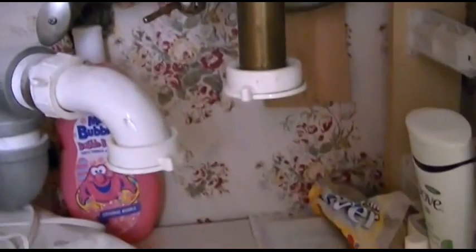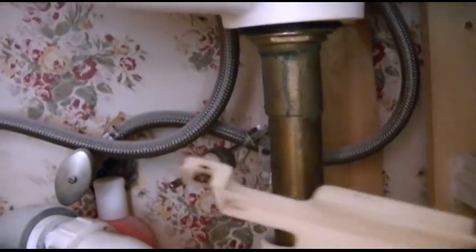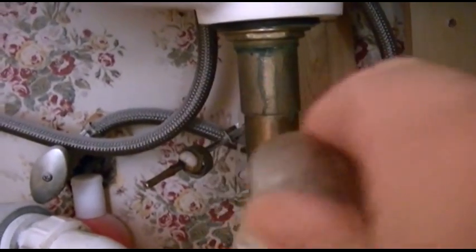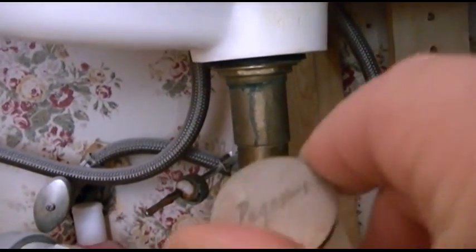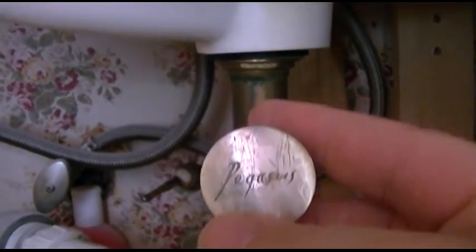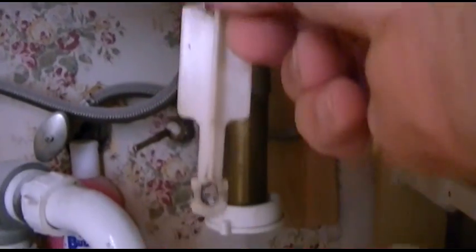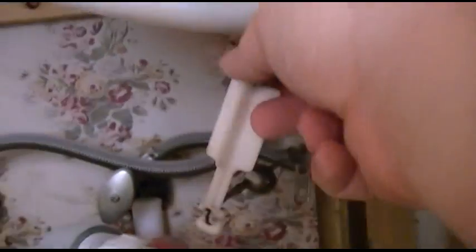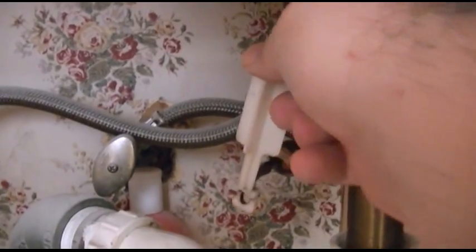Okay, so we've cleared our leak, which was actually in the drain stopper thing over here, and now it's time to put everything back together. So here's the piece from the sink. This is the stopper, okay, and you can see it has just that piece on it. So it went in the sink with the logo looking the right way, so it drops in the pipe just like that. And the idea is that goes through that. See, just like that. But that all has to happen right within there.